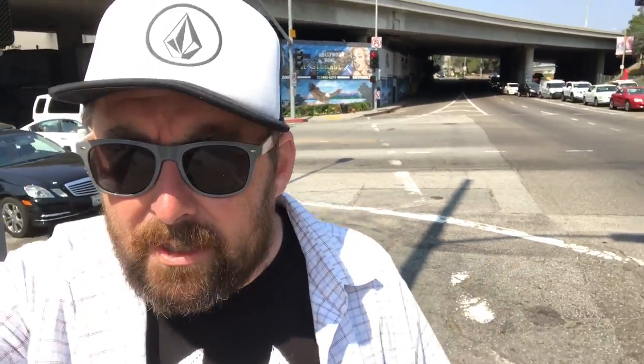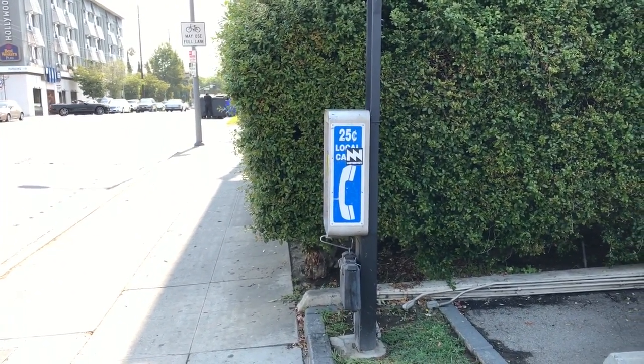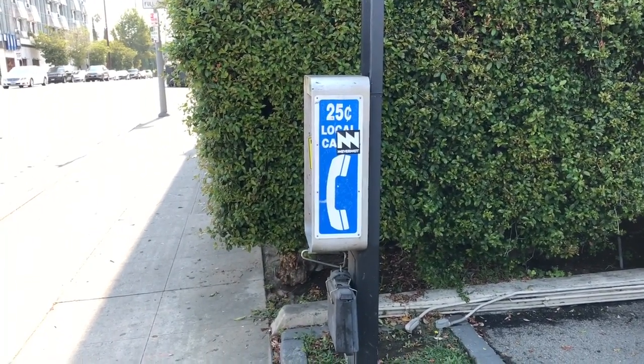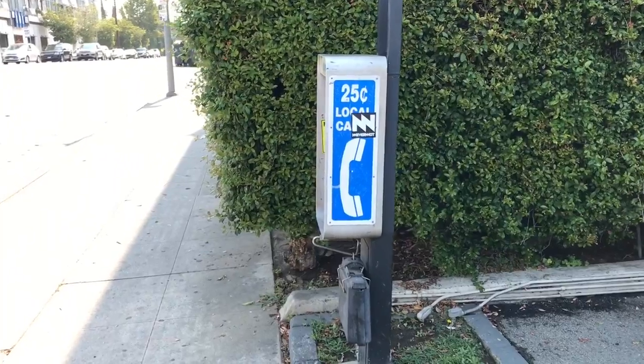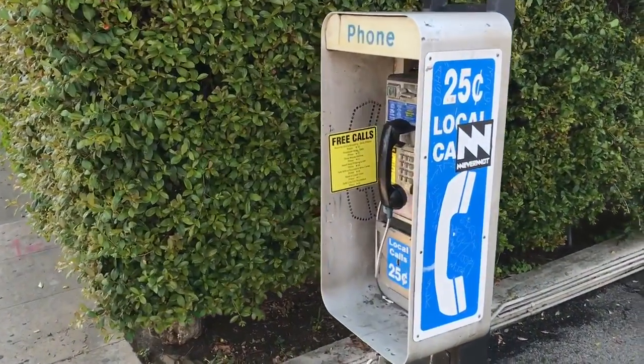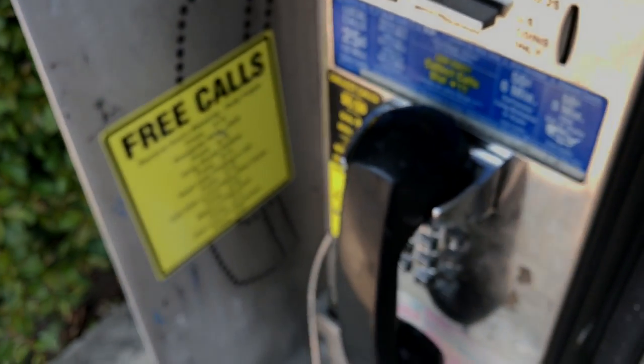Over my shoulder is Marilyn, making sure I cross the street here on Franklin Ave very safely. This bit may have run its course already, but I'll give it one more shot — you can let me know if it's getting old. Will this payphone be quite operational or will it be dysfunctional? Place your bets. The answer is... it works! They finally invented something that worked!